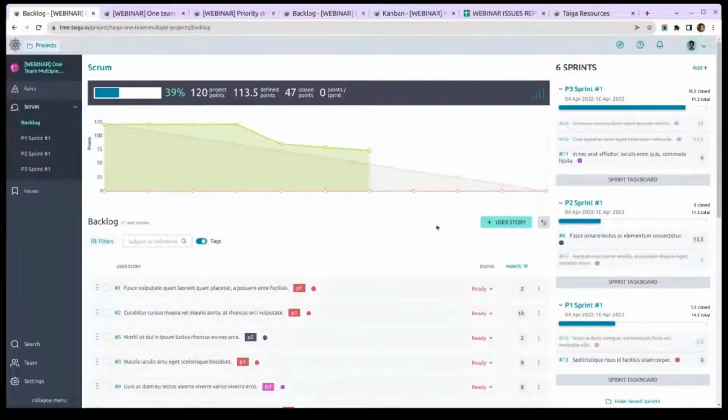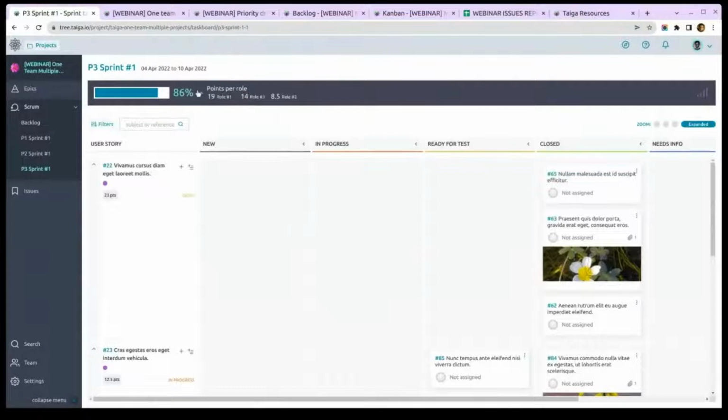So this is convenient for visibility, but it's also important in terms of capacity, because if you have one team that has to do 3 projects, you probably want to use our very convenient points per role, which is basically telling you for the different roles assigned to a project, a Taiga project, how many points there are assigned in this particular sprint. So you can see quickly in just one Taiga project if that capacity is well used, whether you're using points for value or allocated time. That's up to you.